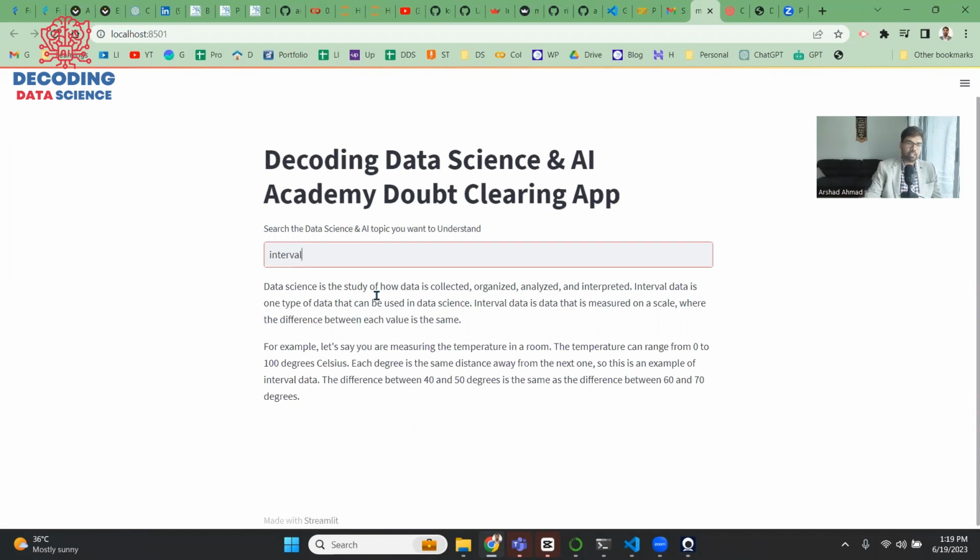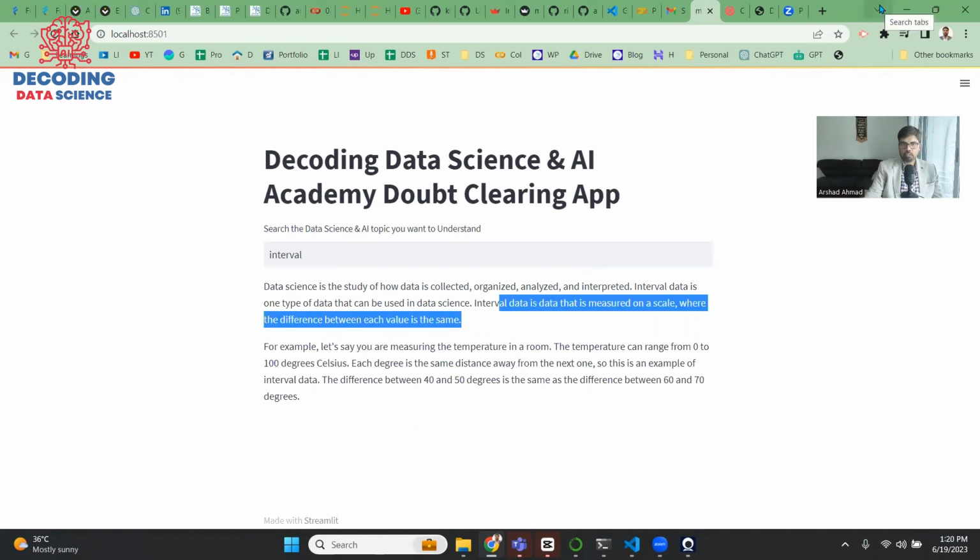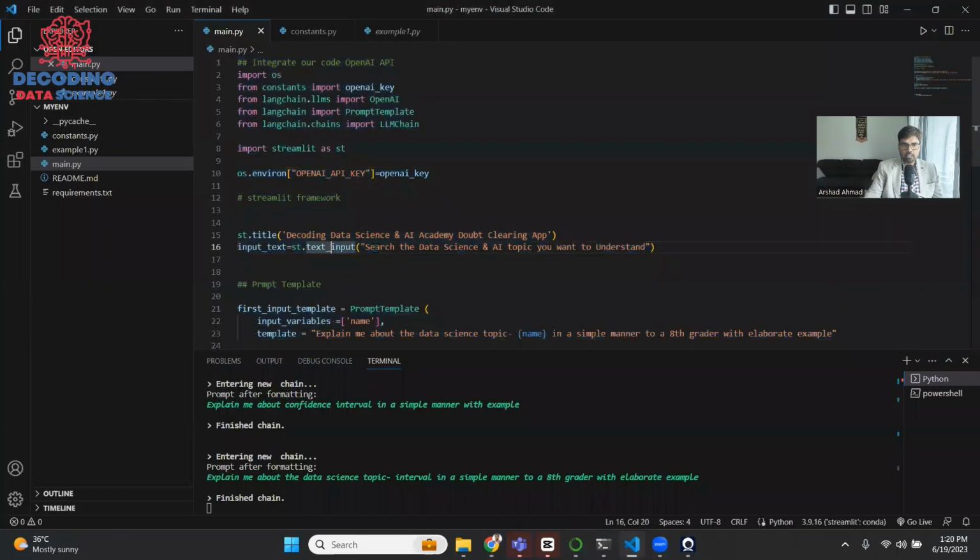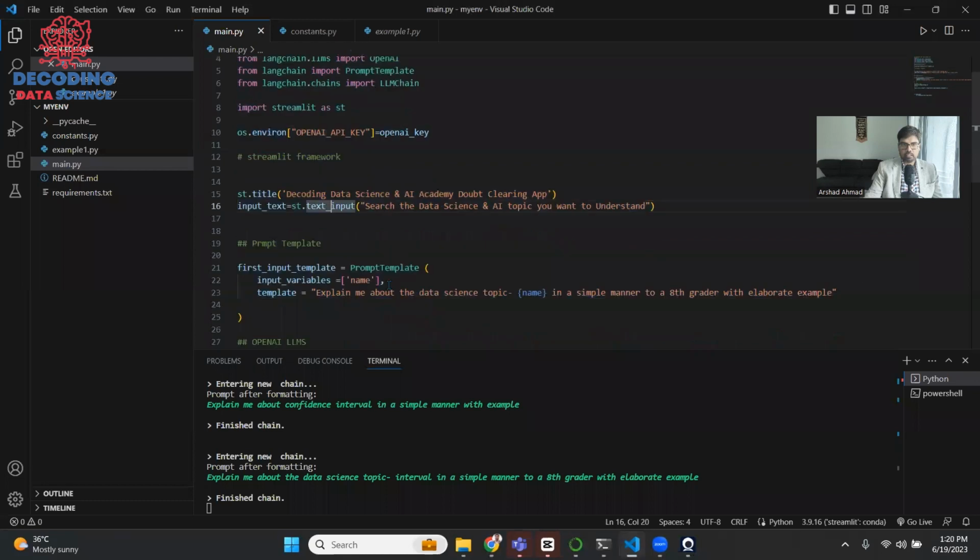So now I think writing data science there is not a good option, because you can see now how the prompt is working. If I go back to VS Code, explain me about the data science topic this. So it is taking this, hallucinating with the word this.